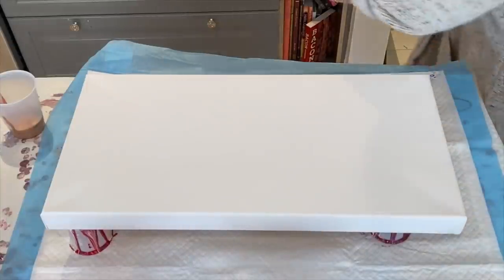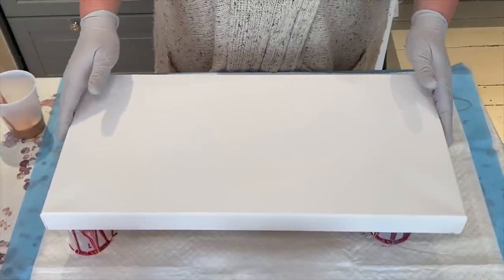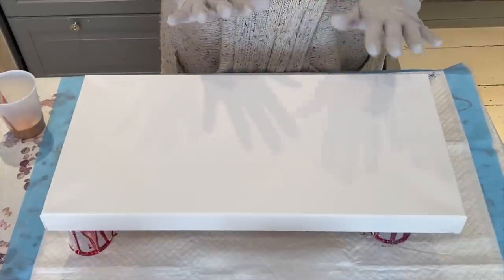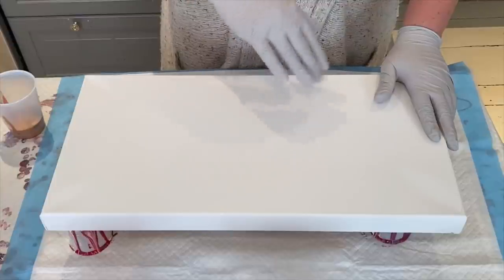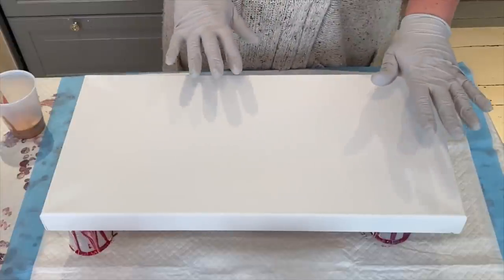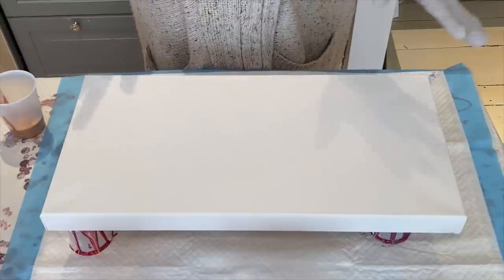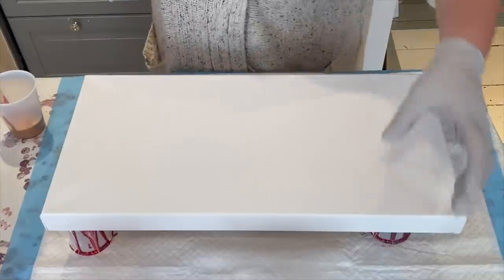Hi guys. Okay, so we are working with an 8x10 inch canvas, and I think what I want to do is do a ring pour maybe on it with a little bit of negative space or a straight pour. I'm not sure. I'm just gonna go with whatever works in my head at the time.